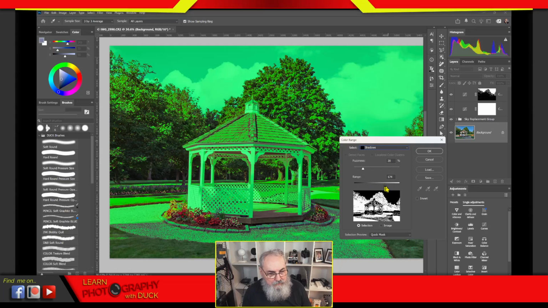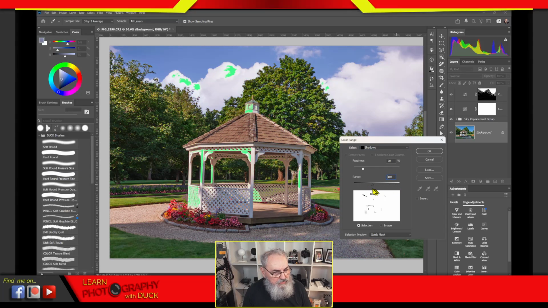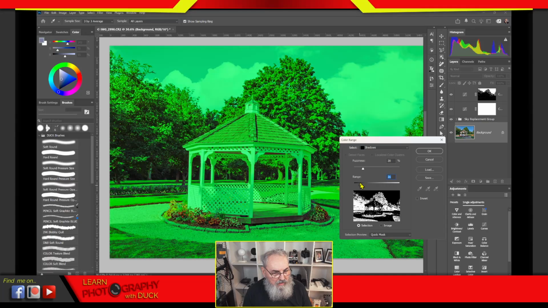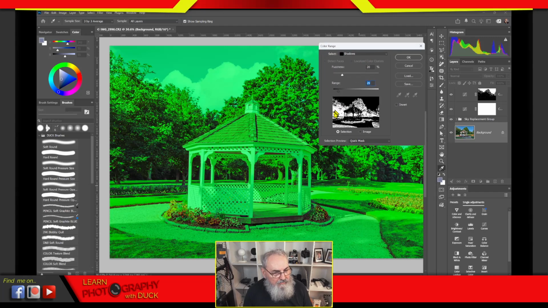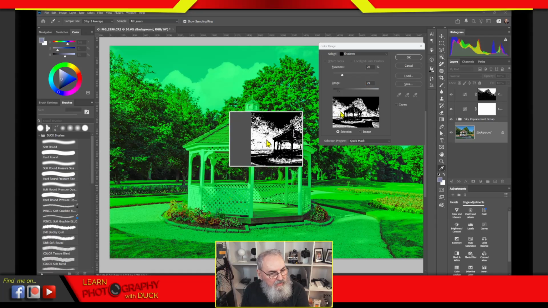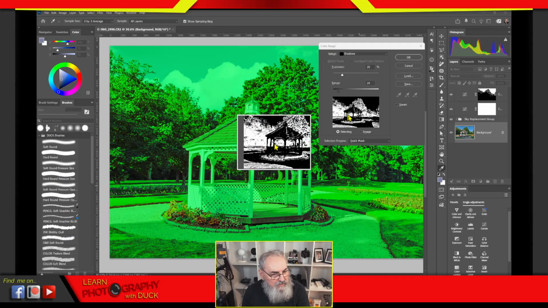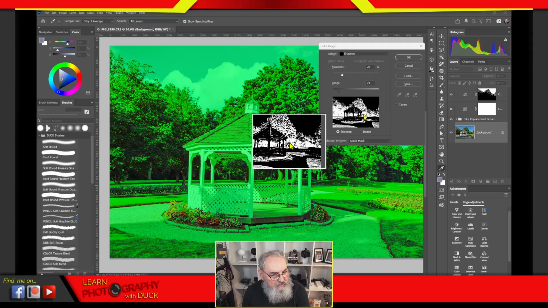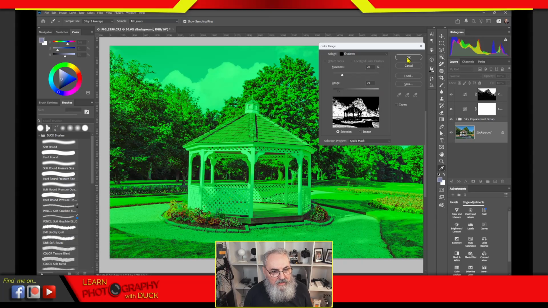And again, the range: how deep of those shadows do you want to go? In this case, everything that's white is where your mask is. So we can see really deep into those shadowy areas of the trees. And then we're going to hit OK.